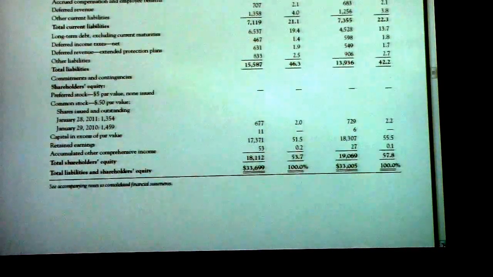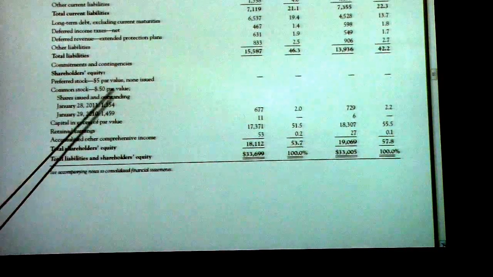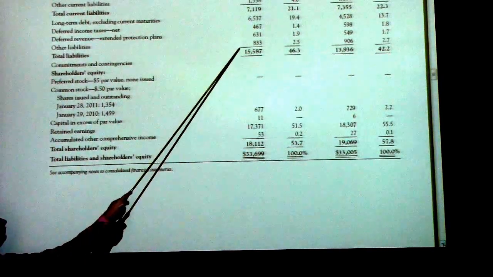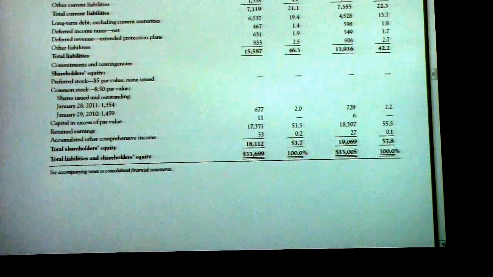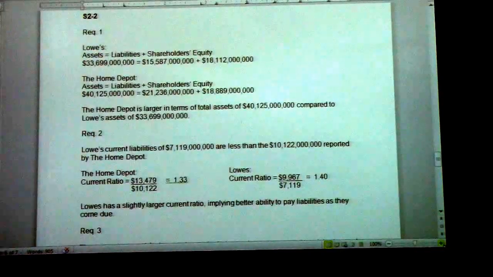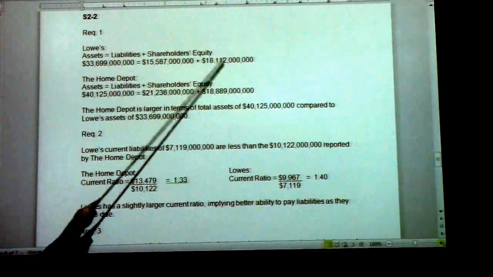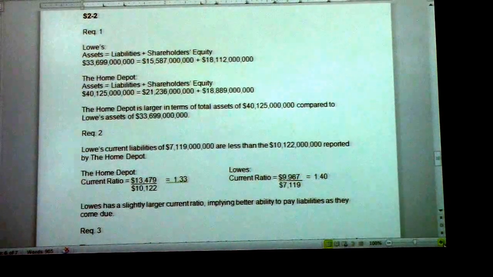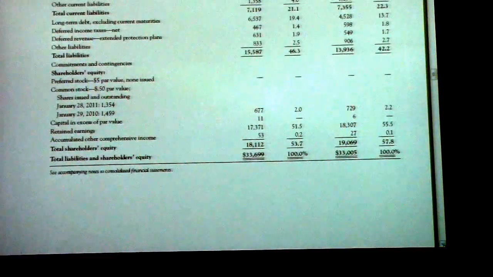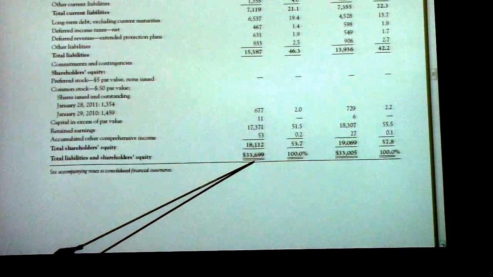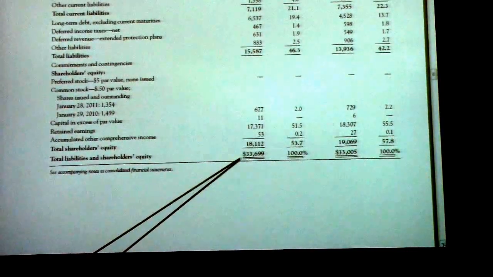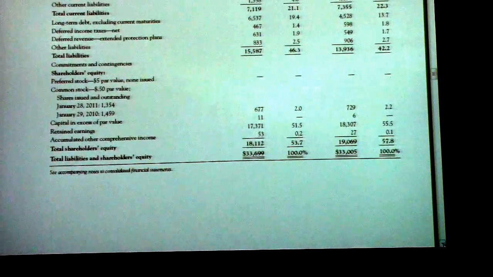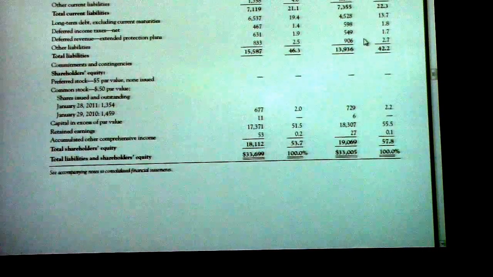Okay, total liabilities listed out here for Lowe's, 15 billion. And total stockholders' equity at 18 billion. Again, looking here, 18 billion. Notice how total assets is equal to the total liabilities and the stockholders' equity over here. All right, that's Lowe's. Let's now go to Home Depot.